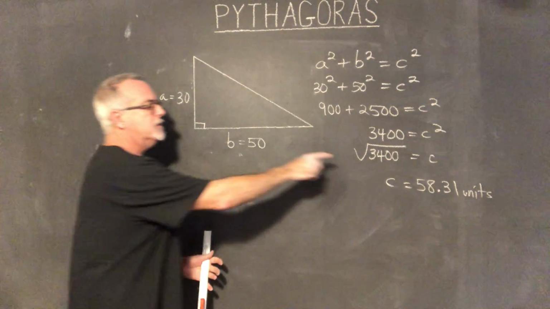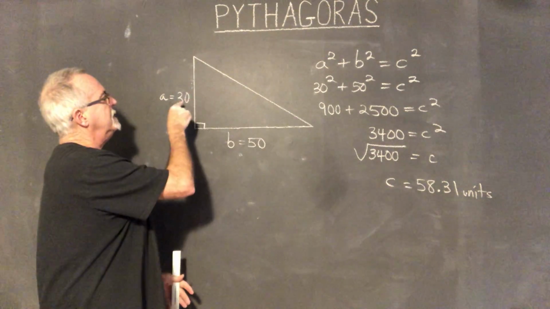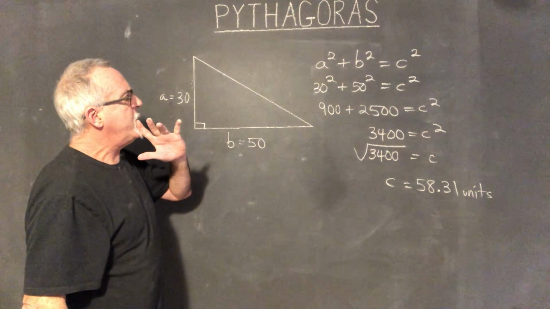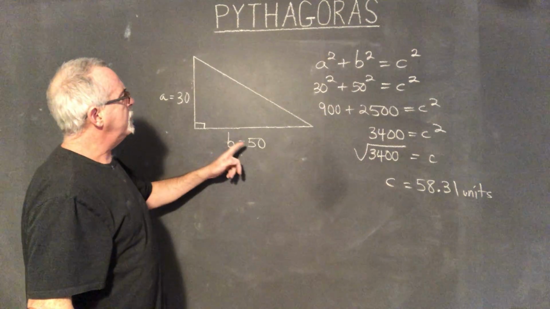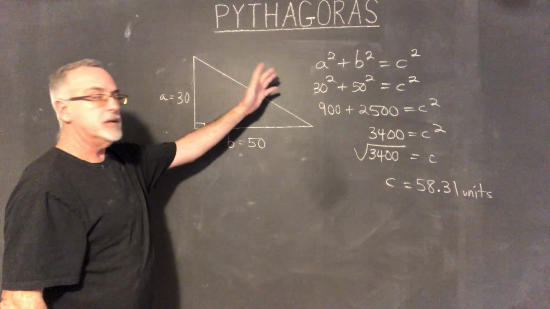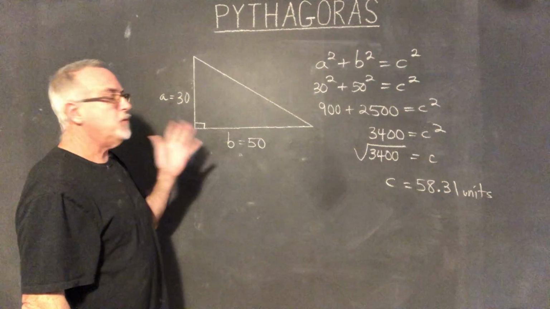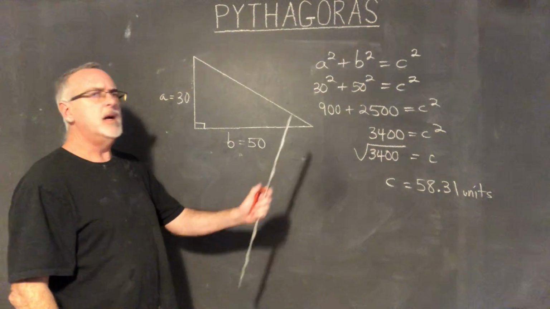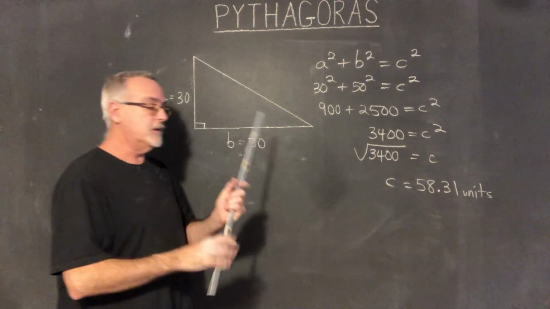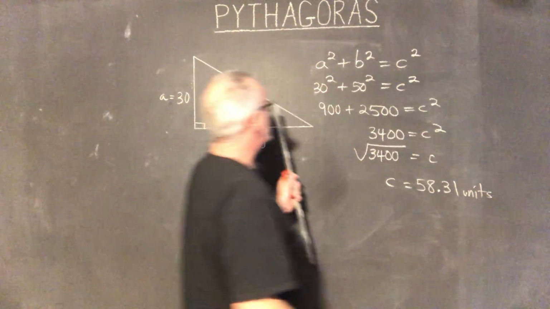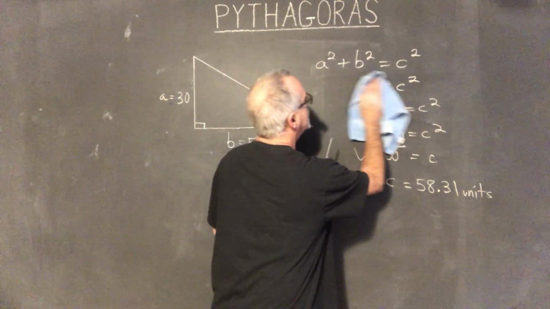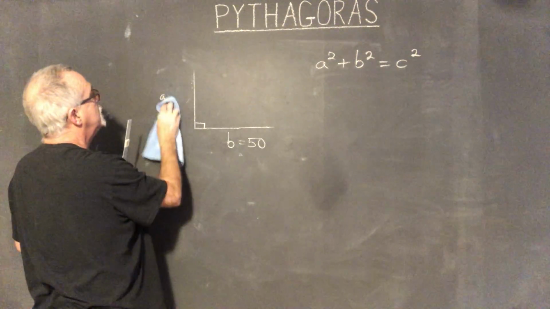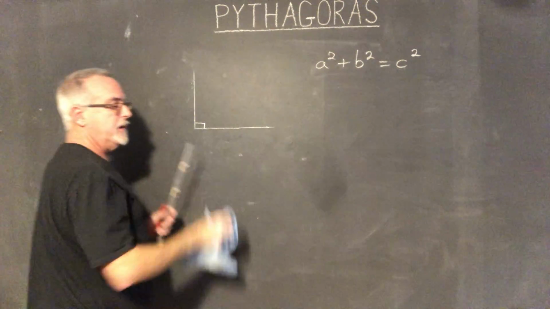Okay, what else can I do? Now this time I got a decimal in my answer, but I still gave you side lengths that were nice clean whole numbers. How about if I give one nice clean whole number for one of the sides in the problem, but the other one I'll give you a decimal. And I can do that by measuring. So what should I use? I'm going to use decimeters again, because the size of these triangles is quite convenient. Okay, let's erase everything except the formula here. And I'll erase a bunch of this. And I'll start over, but I'll keep that right angle because it's handy.